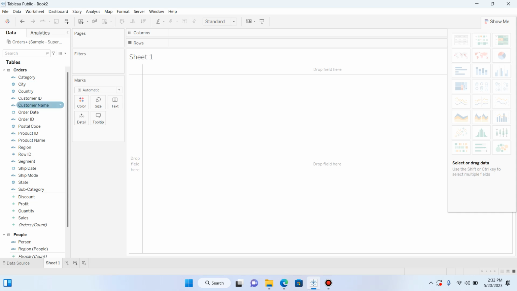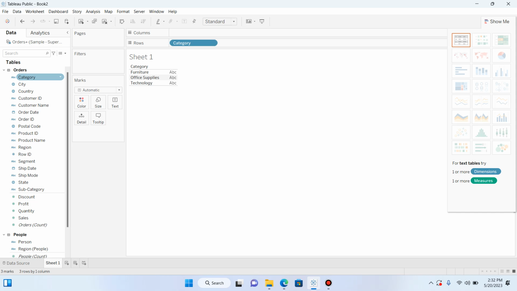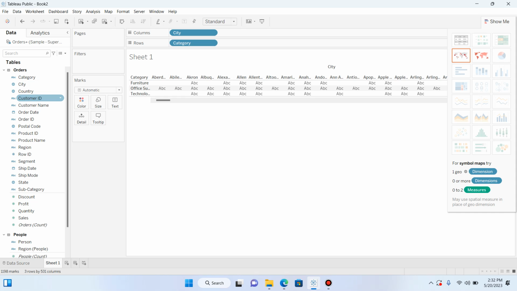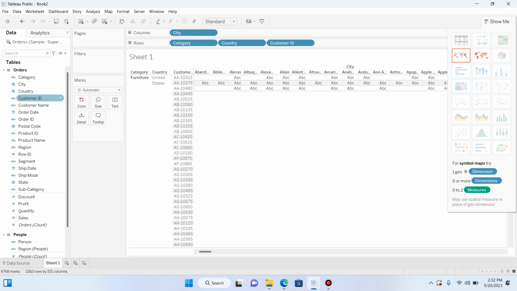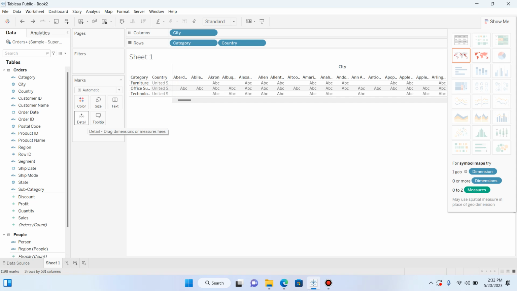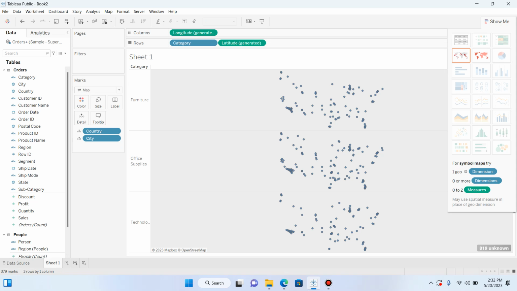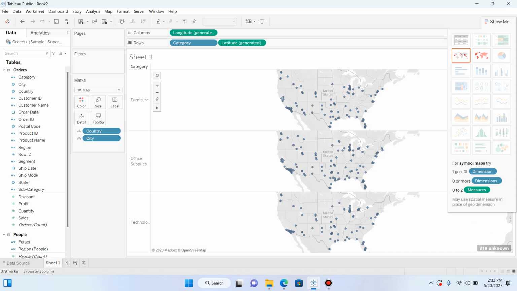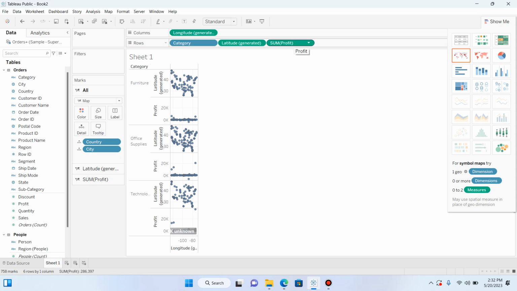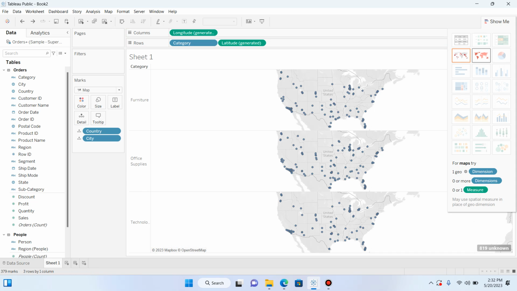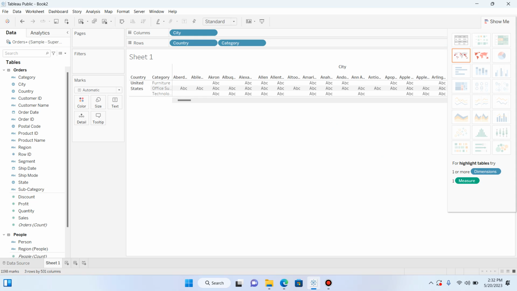And here you have all your data on your left side. What I would do to start off is I would just start double clicking stuff and put it in the rows. You can see city, country, and just get the data in there and kind of start messing with the data. And eventually you're going to get maps and stuff that you can do. So if you click the map right here, you can do a quick map, even though it doesn't have anything to do with the data. But if you throw a profit in here, for instance, you're going to start seeing some categories show up and things like that. So very quickly, you can mess with the data, do different things with the data, and click up here on the Show Me tab. So that's how you connect to a data source.